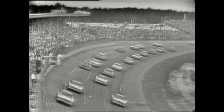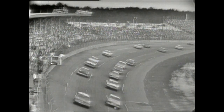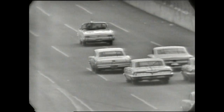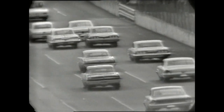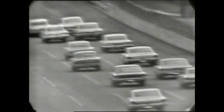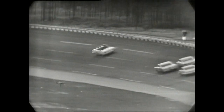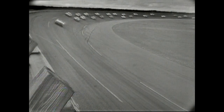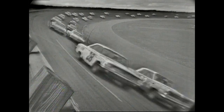And we now have 49 cars in the race. 50 were slated to start. However, car number 62, the 62 Mercury, driven by Kurt Kreider, had to drop out because of a faulty cooling system. He had a little problem in the qualifying, and he was banged into the front end, and they couldn't complete the repairs in time, or at least sufficiently, to get him out there and running with these hot cars.